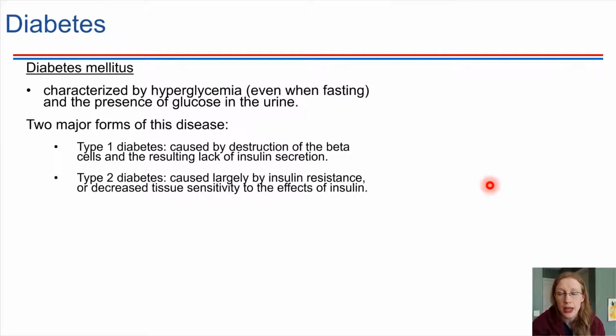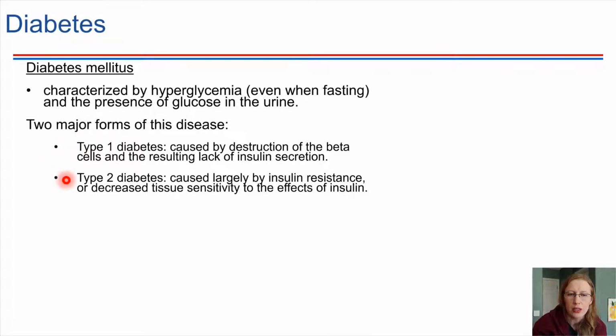Problems that can come up if the pancreas is not doing its job correctly, or if insulin is not doing its job correctly, this is what leads to diabetes. And there are a couple of different types of diabetes. The characteristic thing about diabetes is that the glucose levels in the blood are too high. They're higher than they should be in the blood as well as in the urine. So type 1 diabetes, this is referring to diabetes due to the destruction of cells in the pancreas. So this means that the pancreas is just not able to produce enough insulin to meet the needs of the body anymore. Type 1 diabetes, this is one that at this point, we don't know how to prevent it. This is one that is thought to be more genetically based, and there's some view that it is an autoimmune disease, so perhaps even the immune system of the body itself is attacking the pancreas. So that's type 1 diabetes.